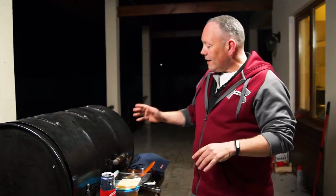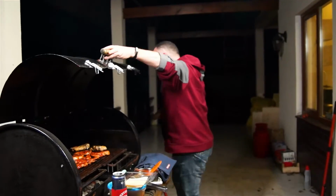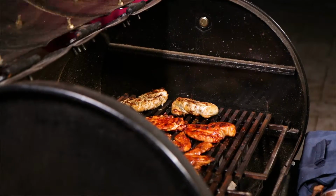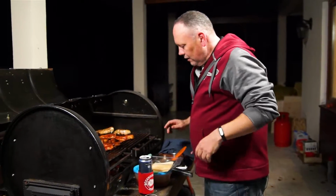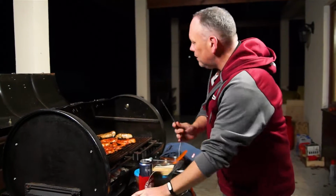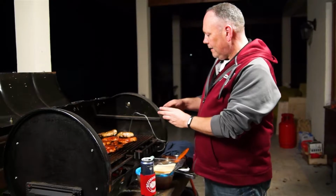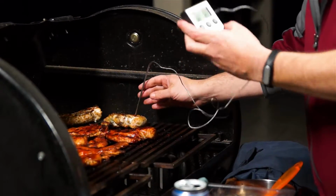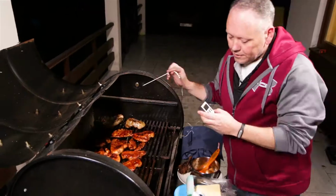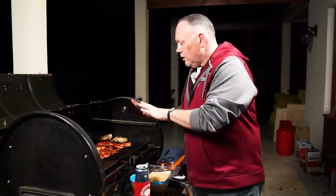All right, so we're back. We gave it a couple minutes. I'm going to open up the lid here and take a look, see what our chicken's looking like. We already know we're up to temperature on the chicken breast, but just to be sure, I'm going to give a stab. So it's sitting about 66. There's our alarm telling us he's hot enough. So that means all of our chicken's good enough to eat. No one's going to get sick.